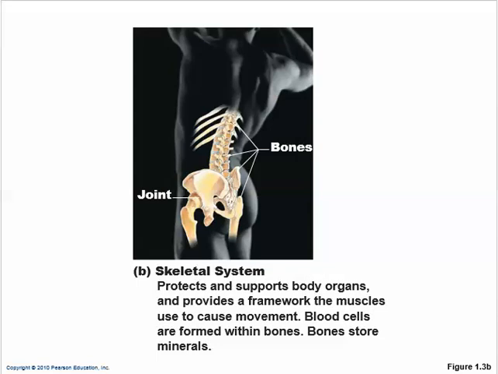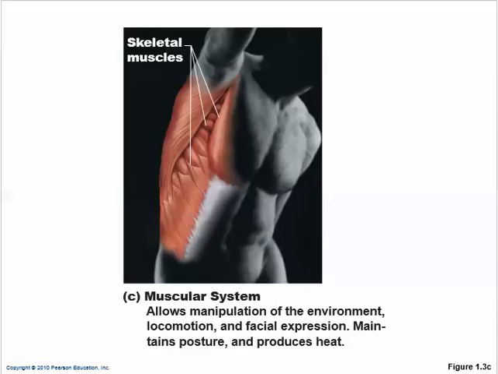There's the skeletal system, which is the bones and joints and cartilages and things, and there's a bunch of functions other than just support for that. Muscular system allows movement and breathing. All kinds of things happen because of the action of muscles.